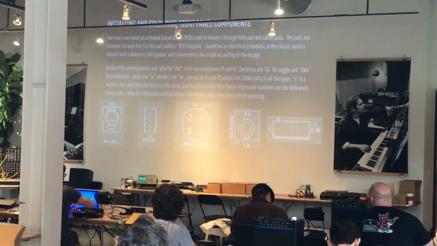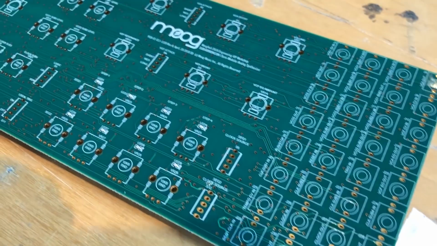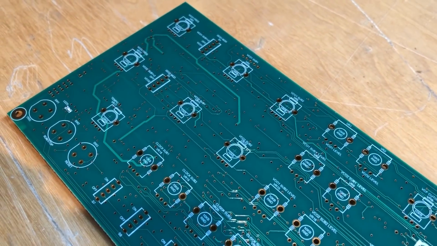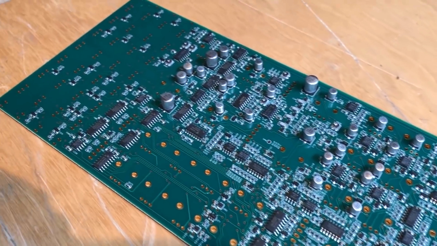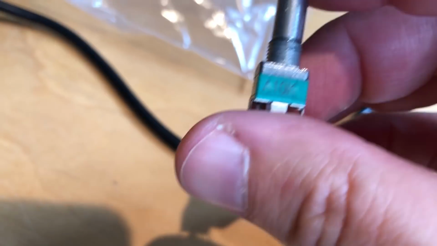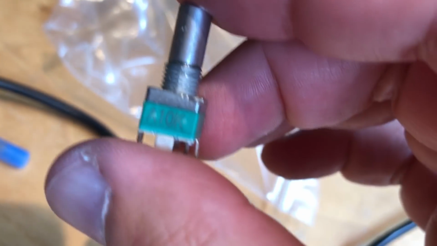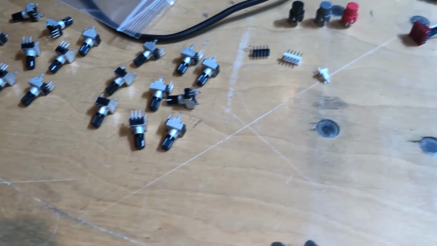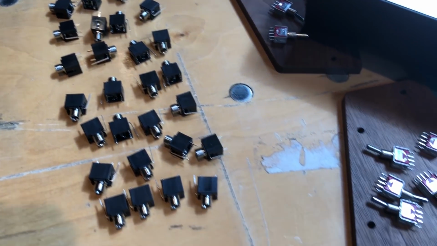The first big step is installing and soldering the front panel components. This is the front side of the PCB, which tells you what goes where and how the components need to be aligned. And this is the back side, and basically every little round copper joint you see needs to be soldered. What goes where is actually pretty straightforward. There's a bit of tricky parts with the pots, but the team is on hand at all times to help you understand what goes where. Few tips: it helps to lay out everything in an organized way, and it also helps to sit next to someone that was there last year.